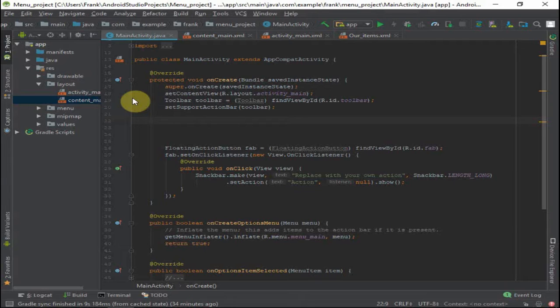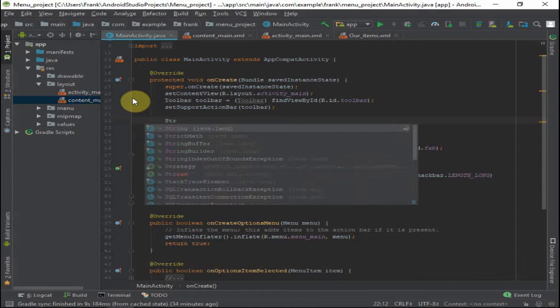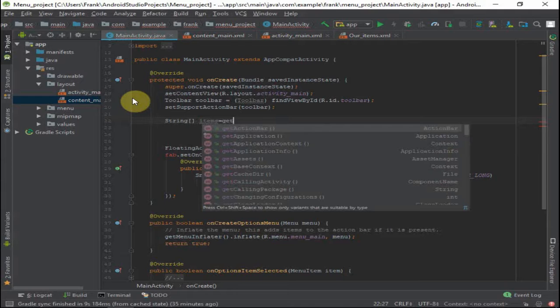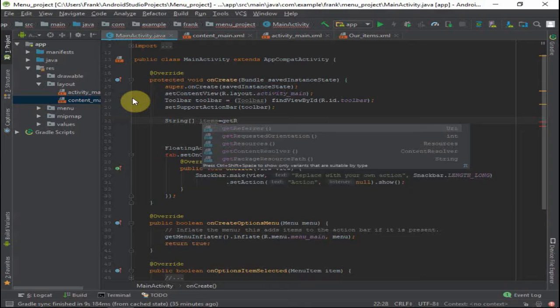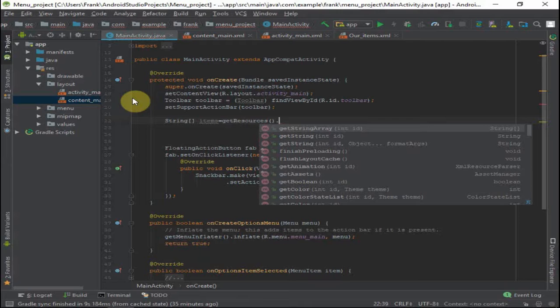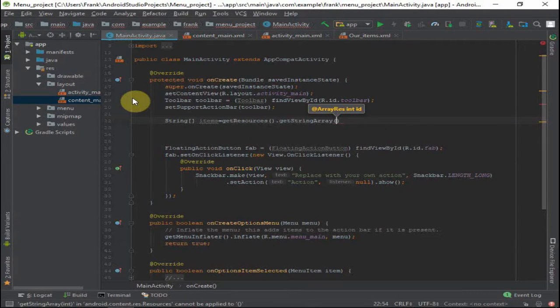So first of all, let us create a string array. After creating our string array, let us give it a name, let's call it items, and then we are going to get reference to a method called getResources, and then we shall call the getStringArray method.